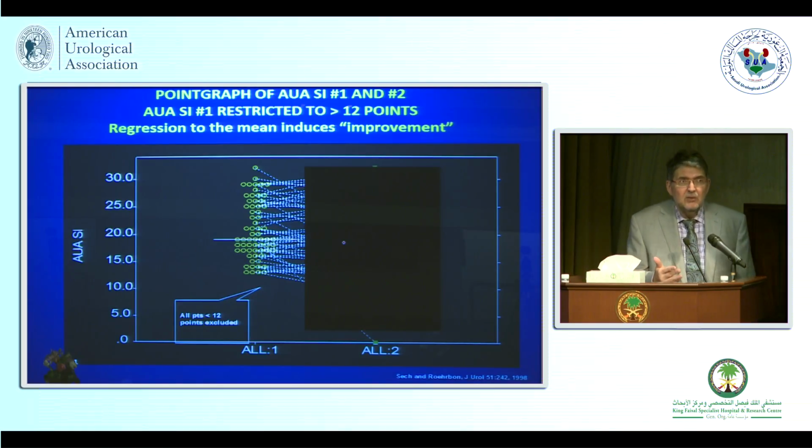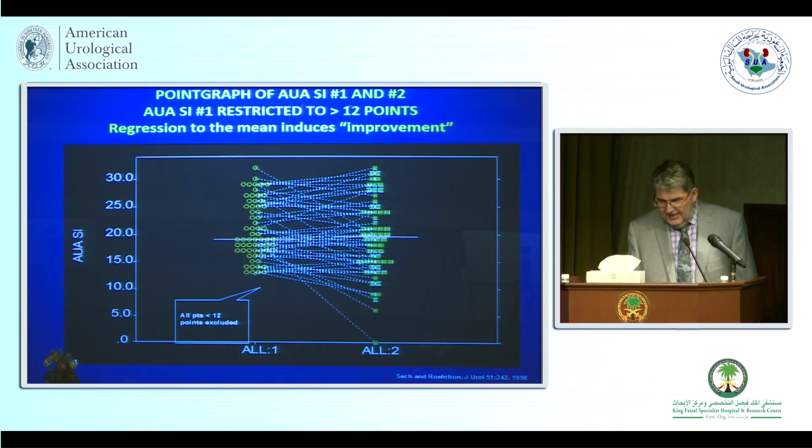And in ED, you enroll patients with a SHIM score that is no greater than 25 or 22 or 20. And in incontinence, let's say in an OAB trial, you only enroll patients who at least urinate 10 times a day, right? That's what we enroll. So if you basically take this group of volunteers and you exclude everybody who at the beginning had a symptom score of less than 12 points, okay? You exclude those.